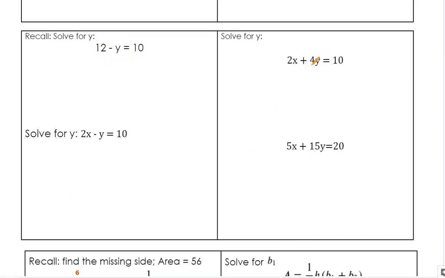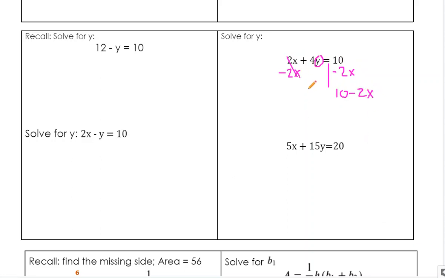So let's solve for y over here. If I wanted to get y by itself, I'm trying to get this y all by its lonesome. That means I want to get rid of the things without the y first. So I'm going to get rid of the things furthest away from the y. And that's that 2x. So to get rid of that positive 2x, I would do minus 2x. And I would do the same thing over here. 10 minus 2x would give me 10 minus 2x. I can't combine those two because that 10 does not have an x, right?